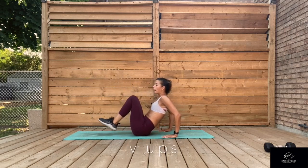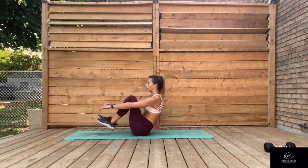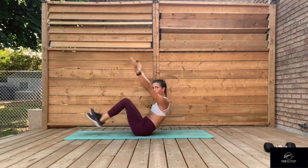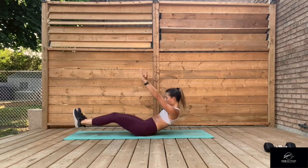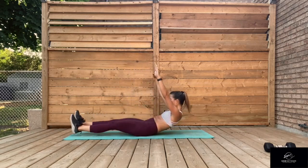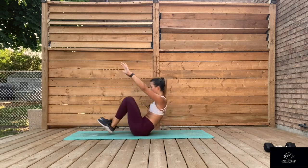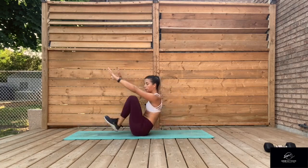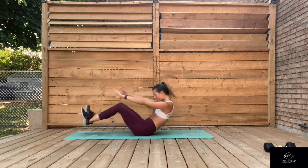And three, two, one. So again, option, arms can be back as your legs extend out. We are doing this for 40 seconds, so whatever that looks like for you. If you want to be a bit harder, you can keep your arms up or overhead for the most challenging. Halfway. Five, four, three, two, one.